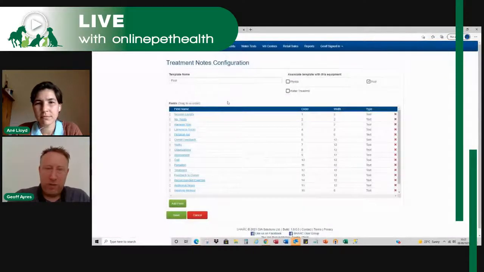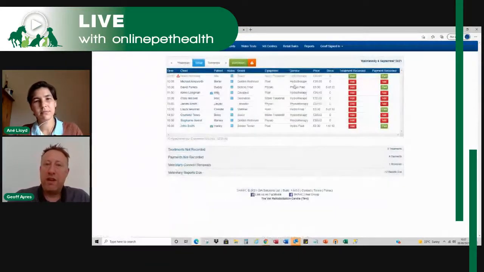It's very easy, and one of the real key benefits is if you have, for example, a patient that does water treadmill and does physio, and you've got a physio template set up as well. When you click in from the dashboard to add those treatment notes in, it will automatically display the correct template. You can assign the template to the piece of equipment you wish it to be displayed for.